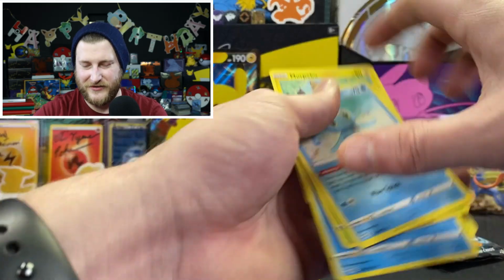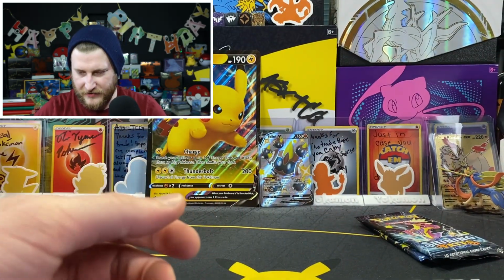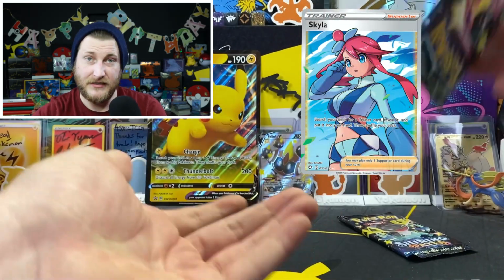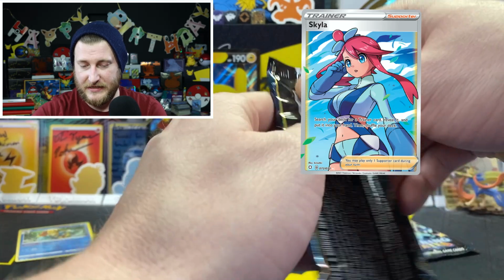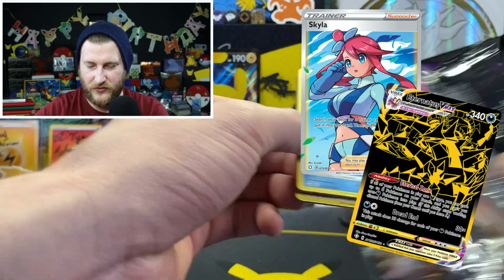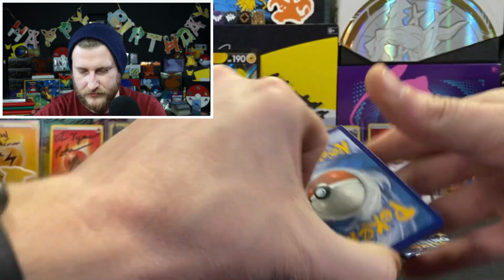I was just looking at my binder the other day, but now I can't remember the name of the trainer that I need. Skyla, that's it. I still need that Skyla. Still need, from this set, the both Eternatus cards as well, the black and gold ones. That would be super cool to be able to pull one of those here today. Another code for you.